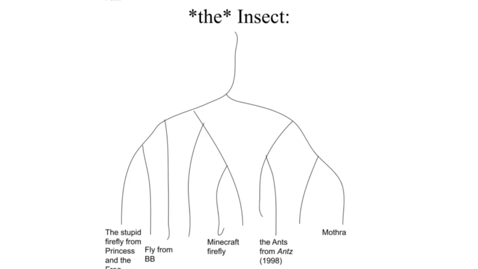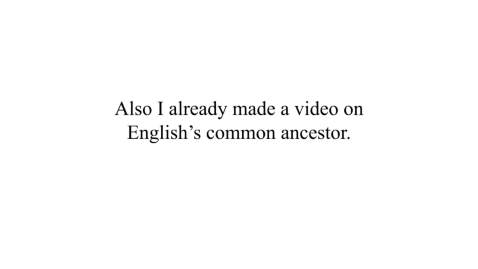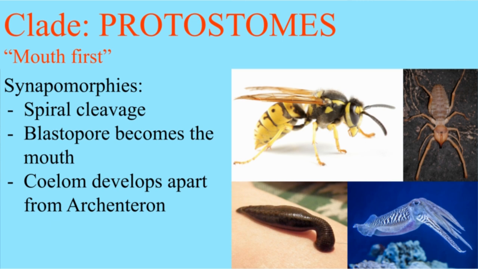All modern insects are constructed on. I would also explain how words work, but you already know that because you're watching this video. The main features of a common ancestor are called synapomorphies.